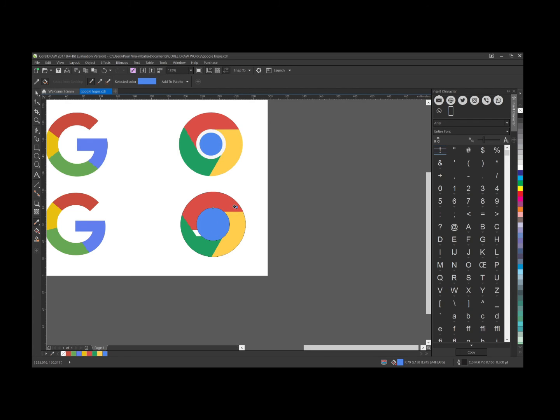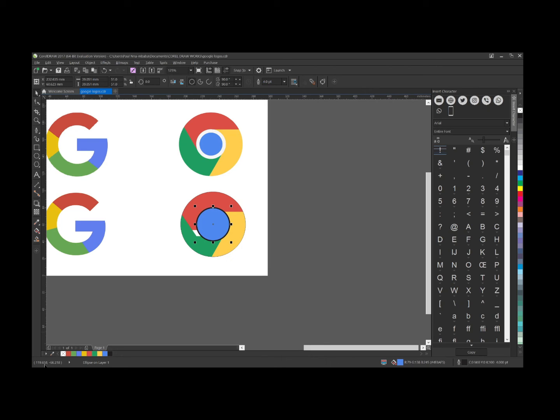Now we add some outlines because the circle inside has a white outline just like that. We double click that and we see the width right here. We select it to the width that we feel is okay and matches our outline in the Chrome logo. Let's start off with 4 and we press OK.